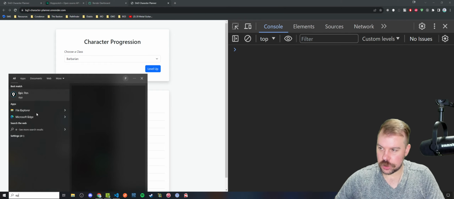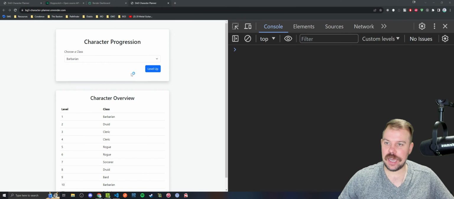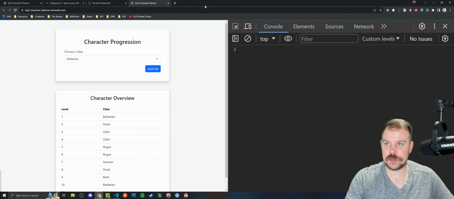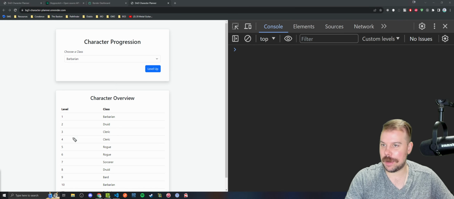The goal is to make a level down button of some kind. Come on, Epic Pen, don't take forever to load so I don't have tons of dead air. All right, we're going to integrate some kind of, whoops, I clicked the wrong link there. That was a link to Epic Pen. I tried to close an update, but Epic Pen is the app I use on Windows, by the way, to do what we're doing right now.